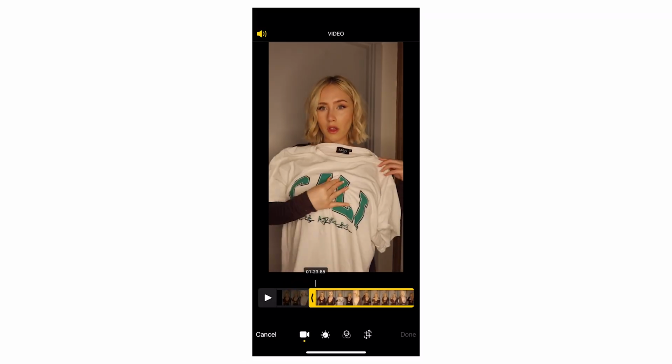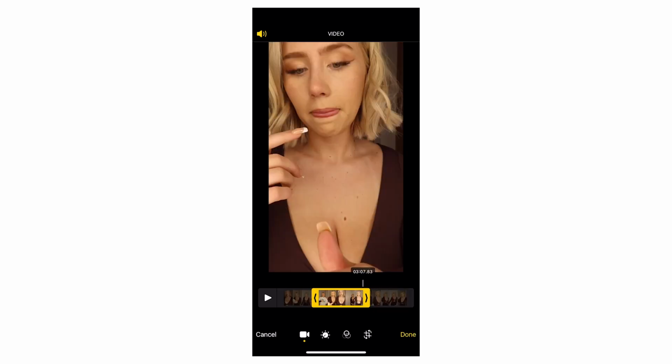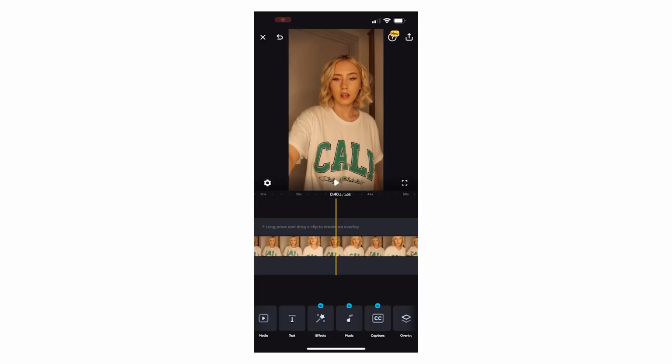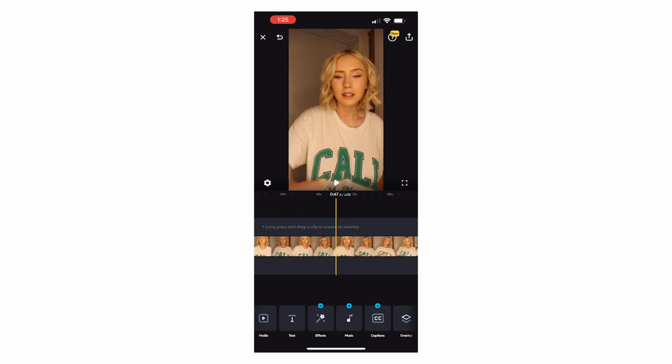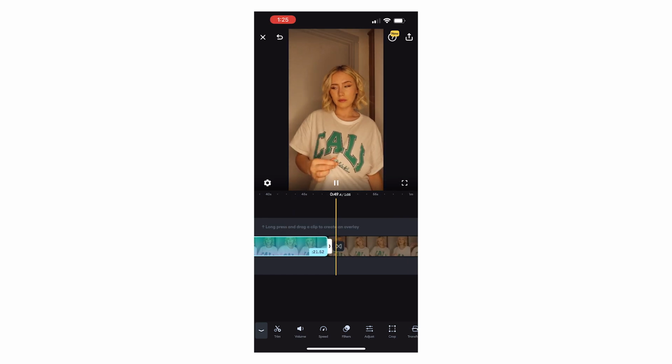So what you're going to see here is basically how I get the clips together. If I go, okay, I'm going to edit this TikTok that matches with this audio, I'll go into that original file and find that. I will either do it by listening, or I can also see, as you can see, this is the one where I'm pulling off the shirt. So that one is quite obvious.